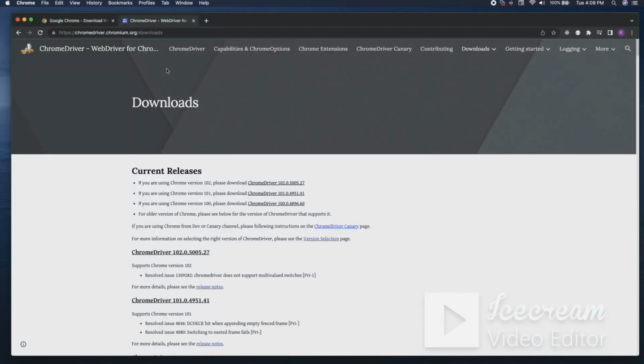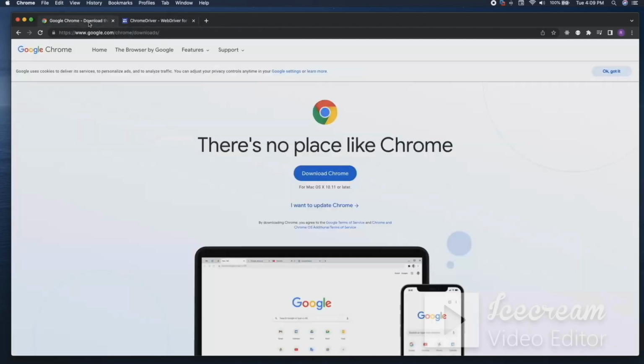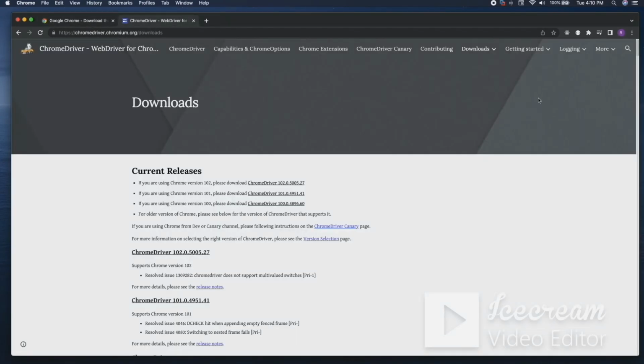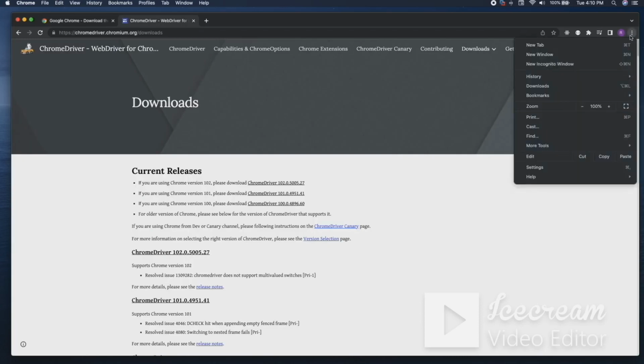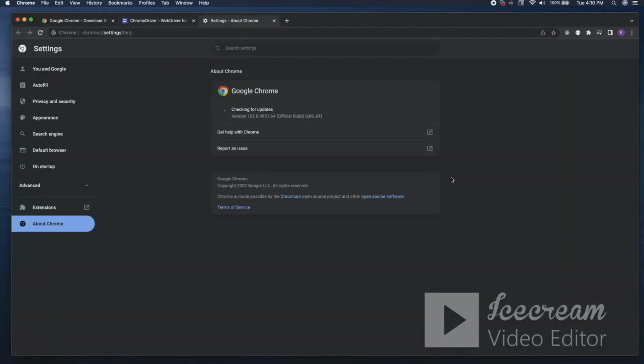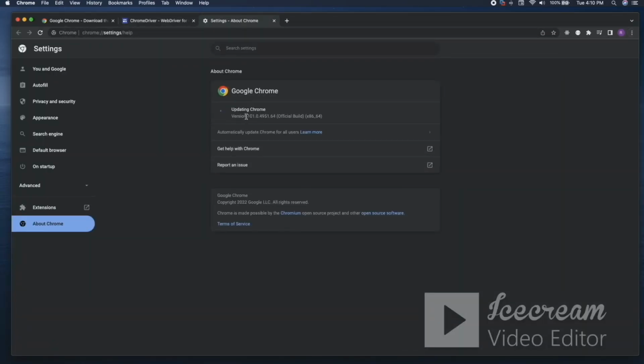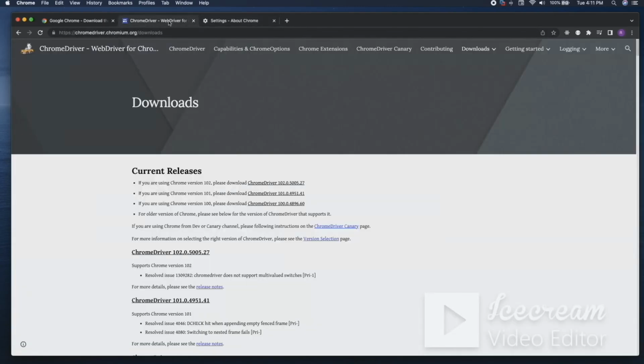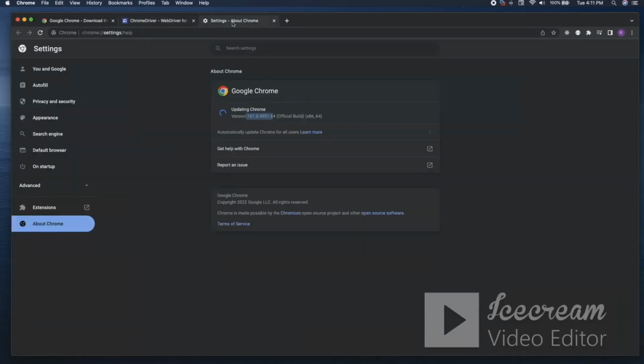So what you will need to do is download the version of the Chrome driver that matches your Google Chrome installation. In order to find out what version of Chrome you are running, you will come up here, click the three dots, you will go down to help, and you'll click about Google Chrome. And then I am running this version right here. In order for me to update my Google Chrome, if it doesn't match any of these over here, then I would just have to close out of Chrome completely. You just go and close the app and it will automatically update.